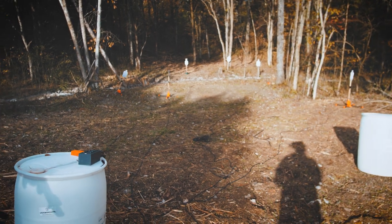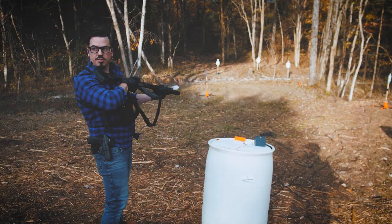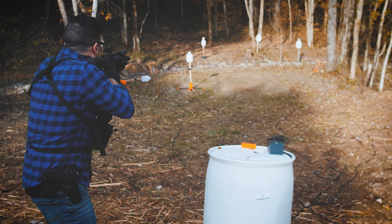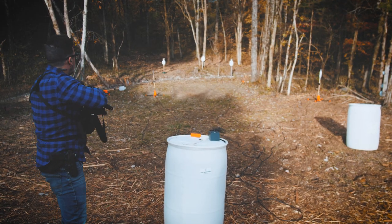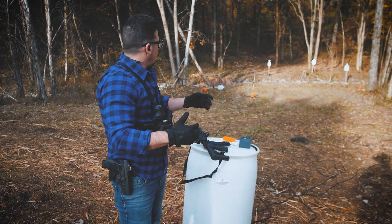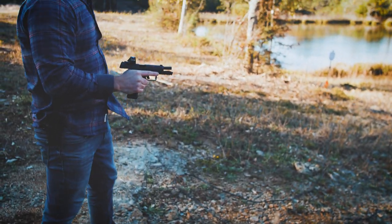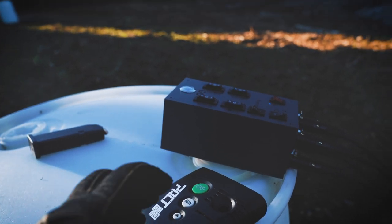Those start to pop up. So while that's happening, I'm going to go ahead and take a couple shots. Ears on, everybody. So I think you get the point. Very easy to program. If you have a third person or a cameraman, but if it's just you, you can set it up, put it on random and still enjoy yourself. If you want to do team drills, you can have someone stand by, switch it between different modes, various rotations, different timing.